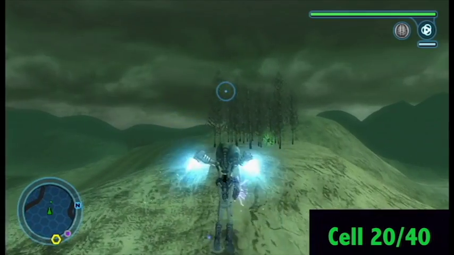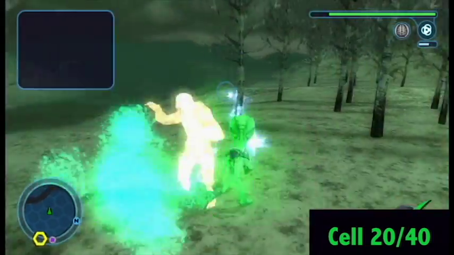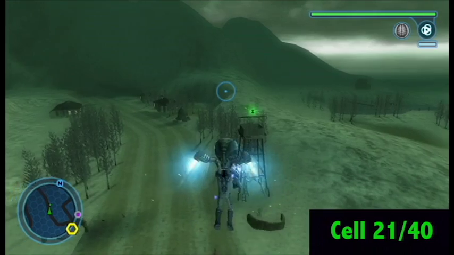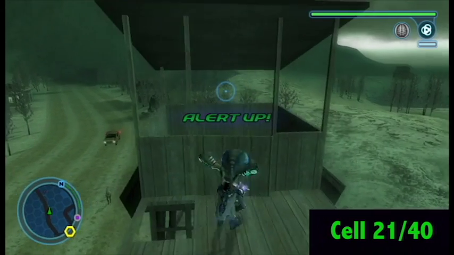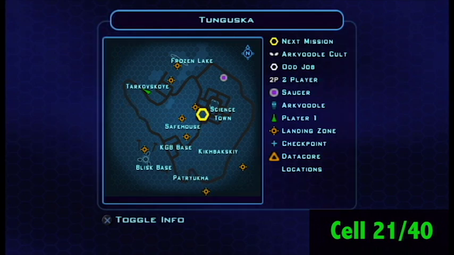We will reach the Furatech cell halfway point now at number 20. It's up on this hill near an infected human. Hello, sir. Why are you up here? And there's your location. Okay, number 21 is not too far away. It's going to be up on top of another guard tower. That's a bit of a theme here. Sort of like they were all on top of buildings in like Albion and Takashima City.